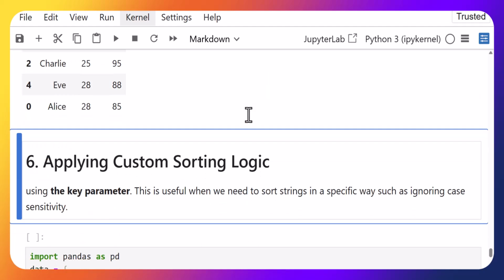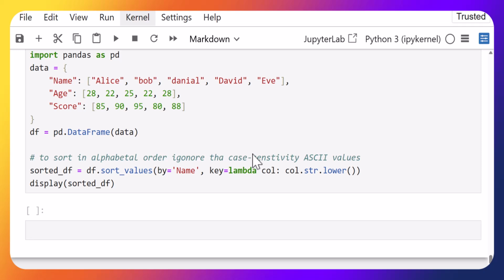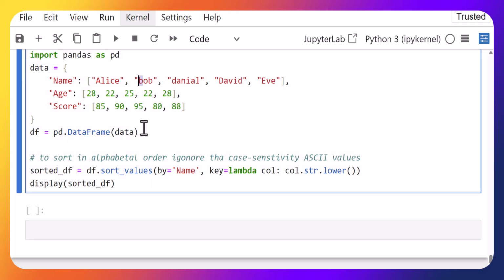Okay, now, how to apply a custom sorting logic using the key parameter. This is useful when we need to sort strings in a specific way, such as ignoring case sensitivity. Just because we want to experiment with ignoring case sensitivity, I have set the first letter of Bob as small b, and Daniel as small d, and the rest of the data set is the same.